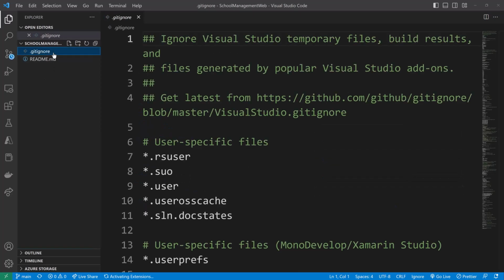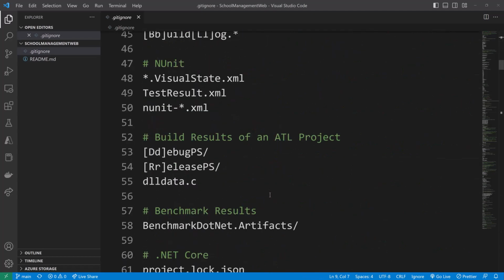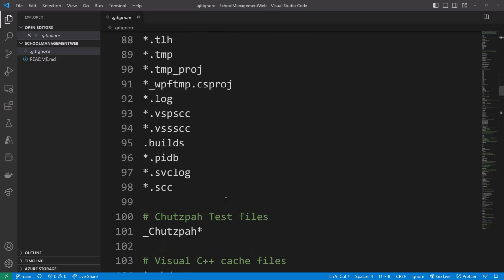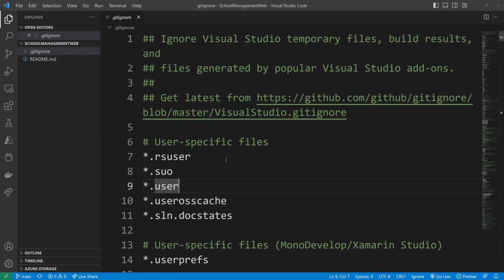Here's that git ignore file that was generated for us. And once again, this is just a template that allows us to ignore certain temporary files that may be associated with a Visual Studio project, a .NET project, etc. So you can look through this. You can even just look at the patterns and extend this file if you have been adding other files that you want to be ignored.